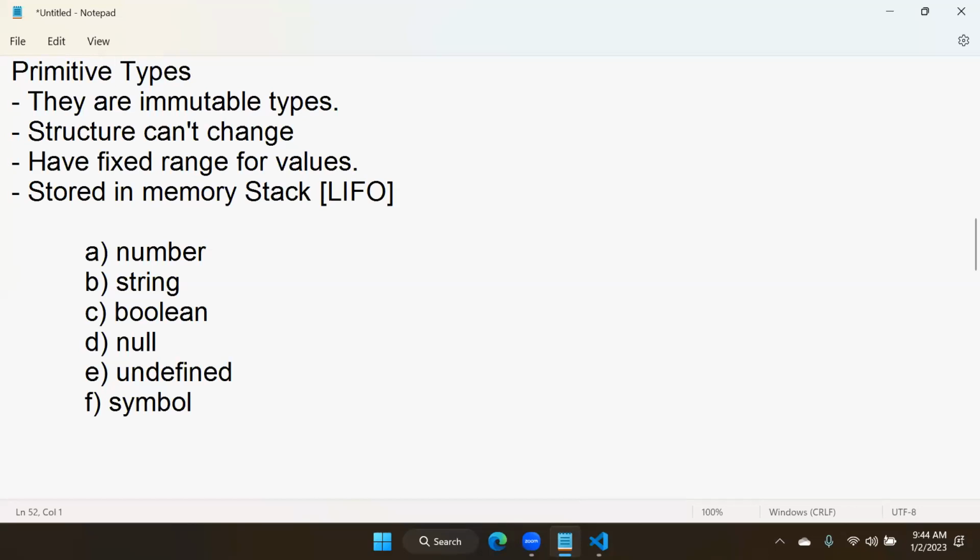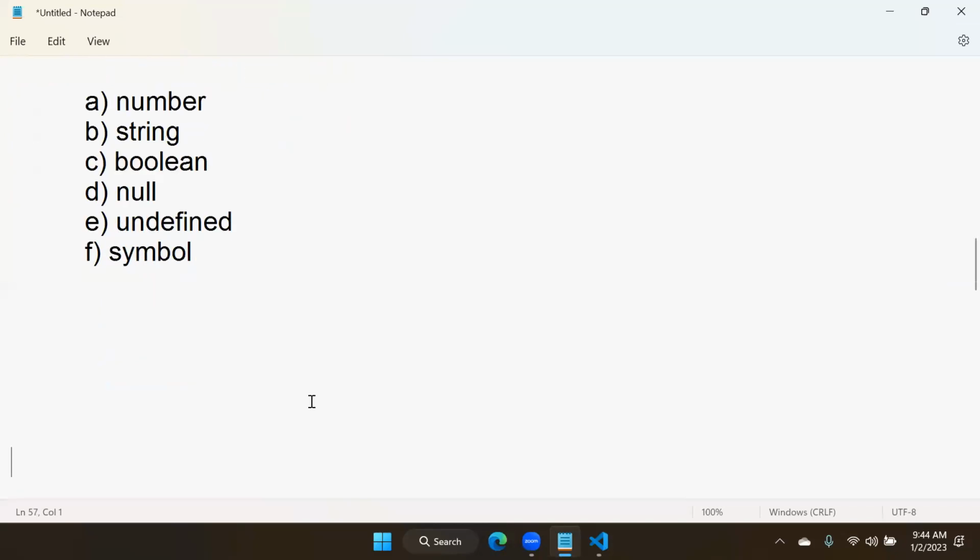If the data type is not mentioned, type inference will automatically take place, according to the values initialized, right? All this comes under primitive types.